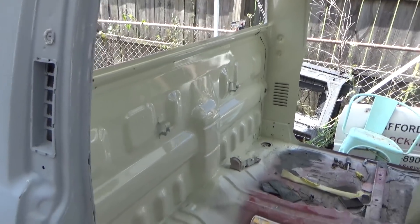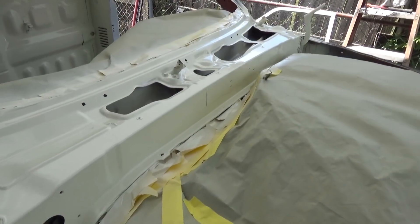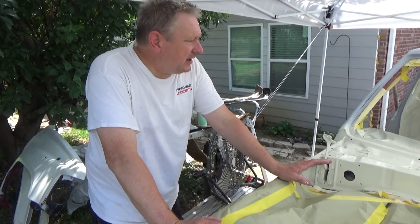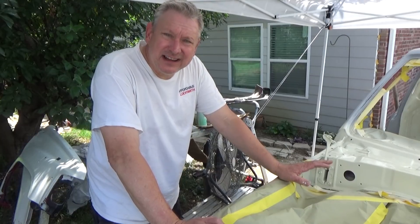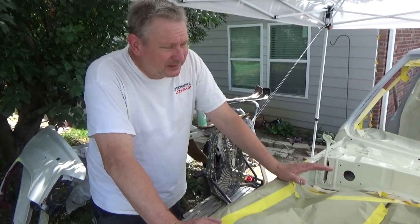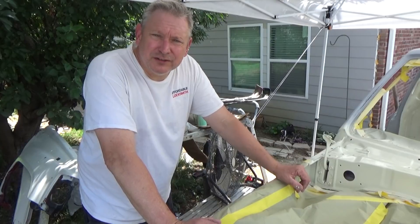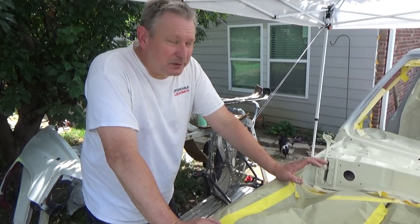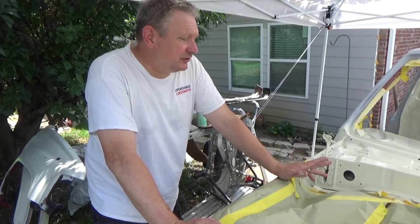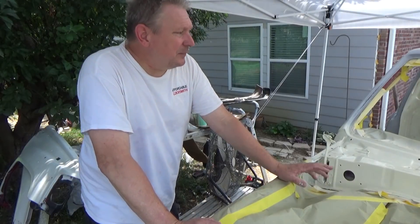Very nice. I'm super happy with that. So that's about half of what I wanted to accomplish today — getting the inside of the cab painted and that front cowl painted. Still got to do the roof and the jams, but it looks really good. I'm sweating like a prostitute in a place of worship — it's about 95 degrees. So I'm going to let this clear dry up and then we're going to shoot the rest of it, but it won't be today. I'm going to let it harden up overnight, but I'm happy with that.